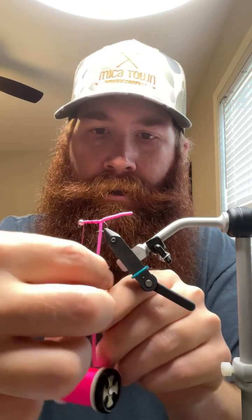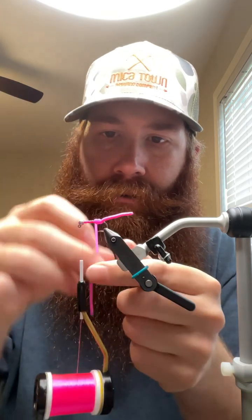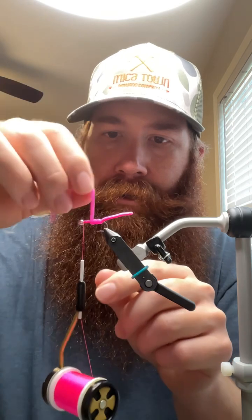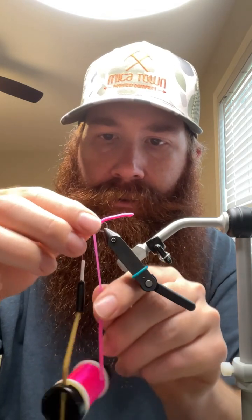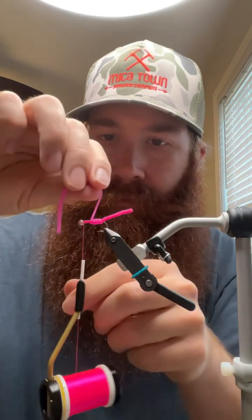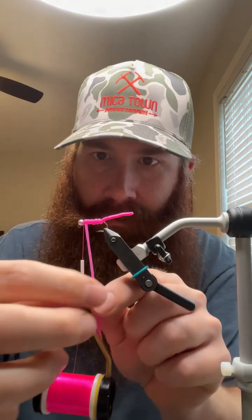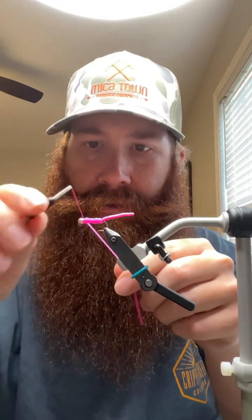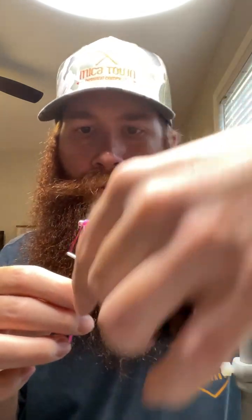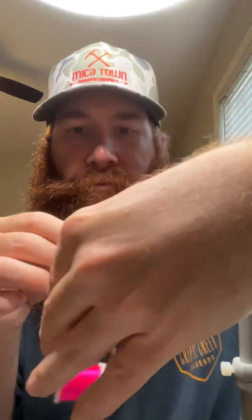All right, now counter wrapping the body. It's already starting out good. I like how this body's laying really well. Oh yeah, like a grub. I like it when they start looking like grubs. There we go. This is a good one. They're all good, but sometimes you have your favorites when you tie a good one.